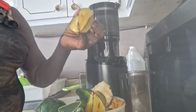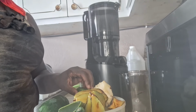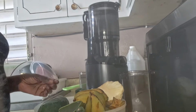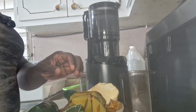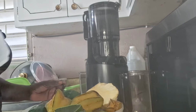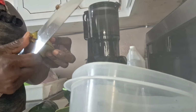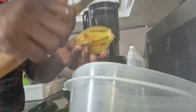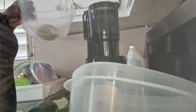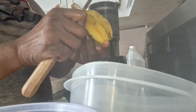There I have about 8 star fruits. I have some cucumber, and I have a piece of pine. So I am going to clean up these fruits because I did not get a chance to clean up the fruits before. I'm going to cut off the top, and if there's any little defective areas in the fruit. Then I'll wash the fruits.